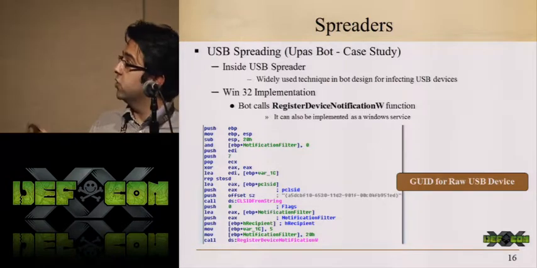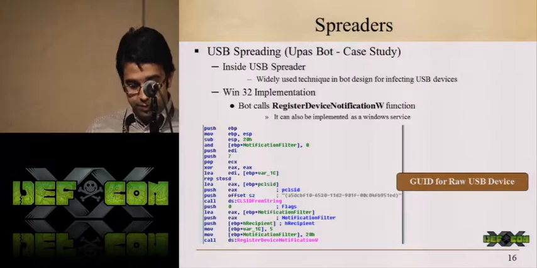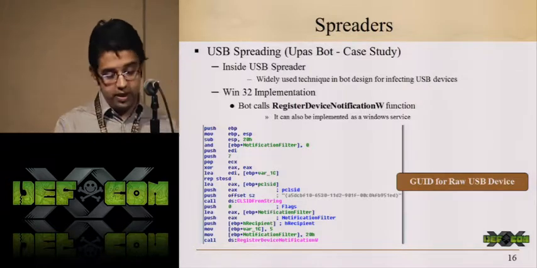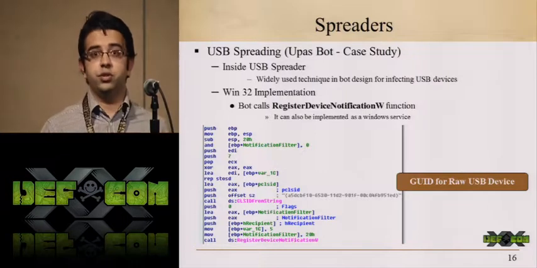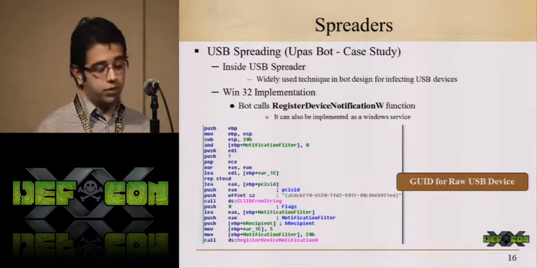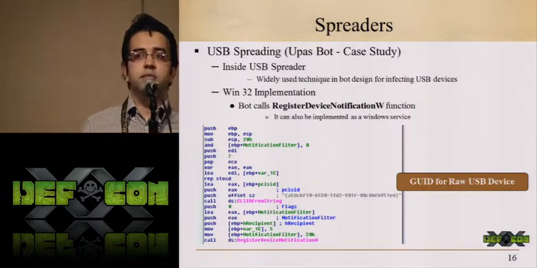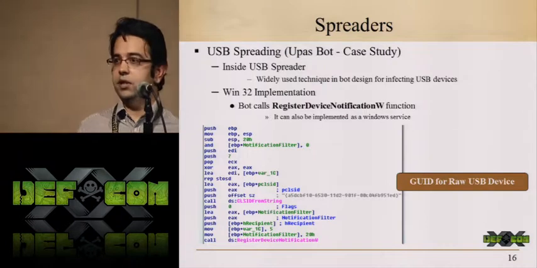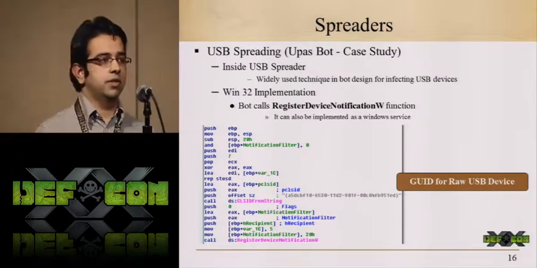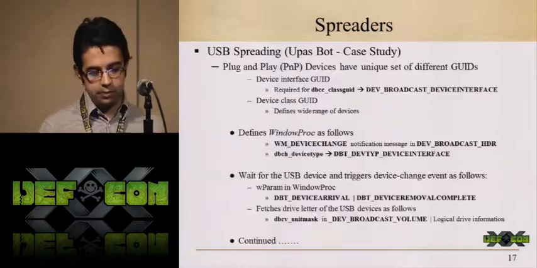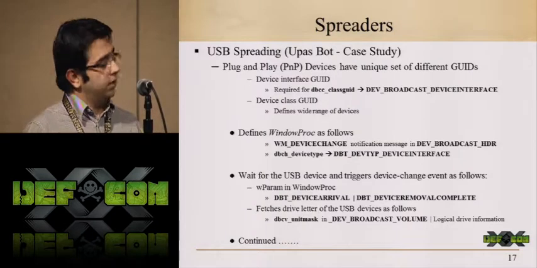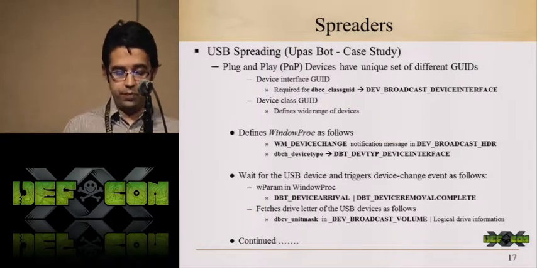If you look at the screenshot of the disassembly I have put up there, the bot is taking a CLSID parameter, which points to the USB device. Then if you go down, it's the RegisterDeviceNotification function, which will notify that some device has been inserted into the system, and it tries to give window messages to the system so that it gives us this active scenario.